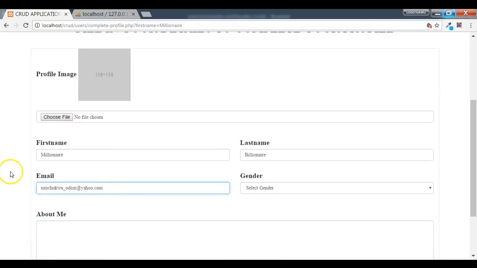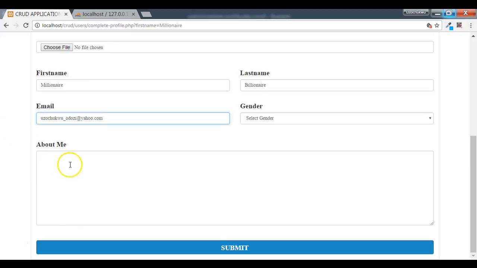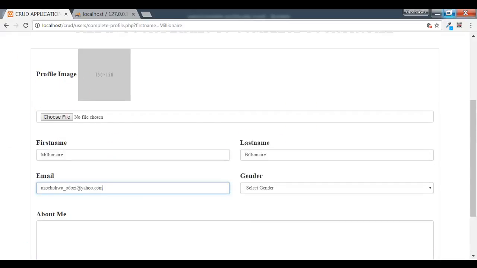In the last video, we selected the first name, last name, and email of the login user from the sign up table, and we inserted the values into the input fields of the respective elements. Now what we want to do in this video is add this data from these elements into the profile table inside the database, provided the form inputs are not empty. Even these ones that we already have pre-filled, we insert them into the profile table as well as the image.